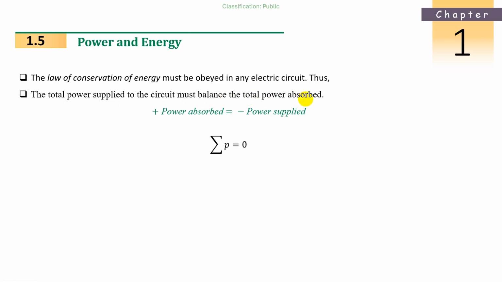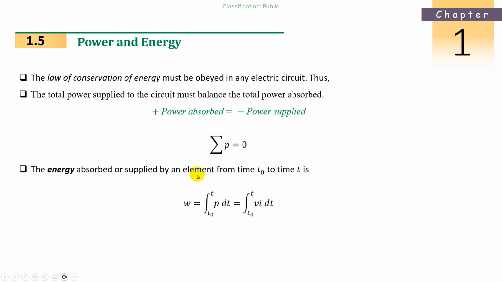Say you have a battery and a lamp. The energy given by the battery is absorbed by the lamp. Whatever is given should be absorbed. It's called balance. The world is a balanced one, right? Allah created the world to make life balanced. So it can be transformed, it can be transferred, but it should be balanced. It cannot be destroyed, it cannot be created. That's called the law of conservation of energy. So the power absorbed is equal to the power supplied, so the total power is 0.